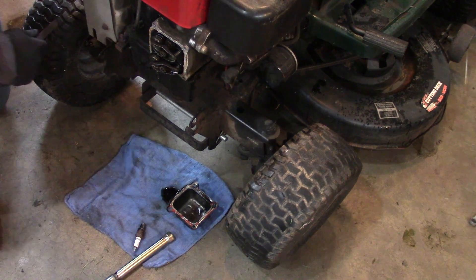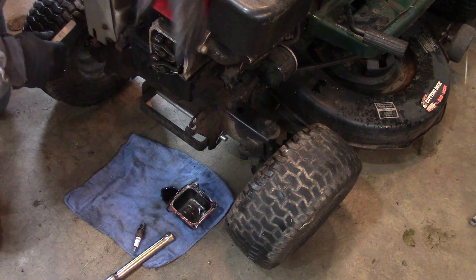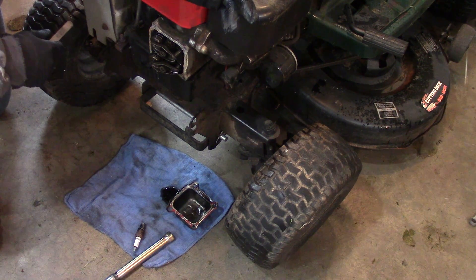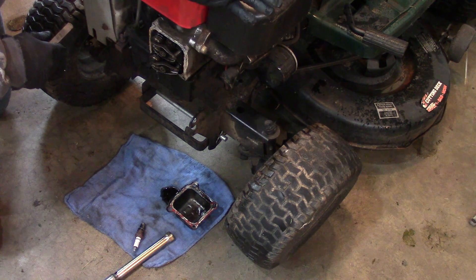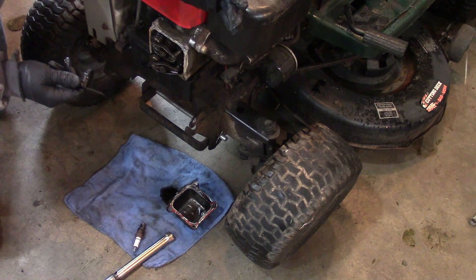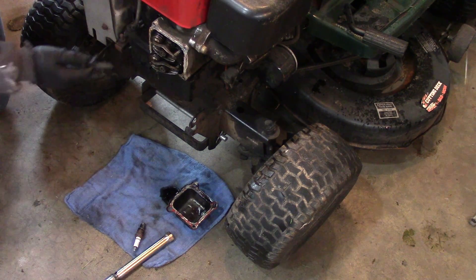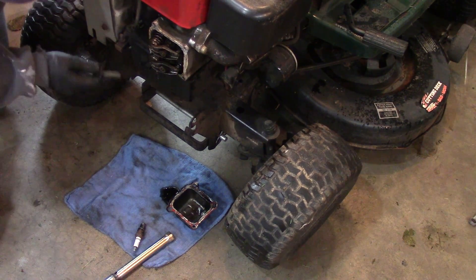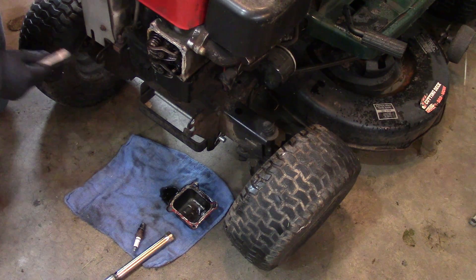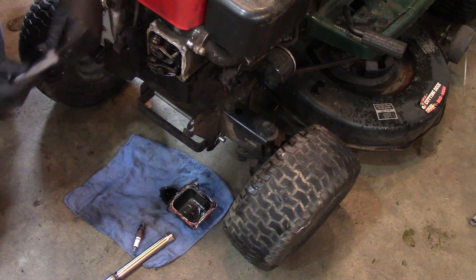You can see it still has a ton of compression. I know what's wrong with this thing and it's really not good news. The guy I got it from did small engine work and I got two other engines from him — some of the work was pretty shoddy. He had standard bolts in metric holes and things like that, so I had to re-tap a couple things. The problem here is the compression release isn't working. I checked the valve clearance — the intake valve is about 6 thousandths and the exhaust valve I was getting about 10 thousandths.